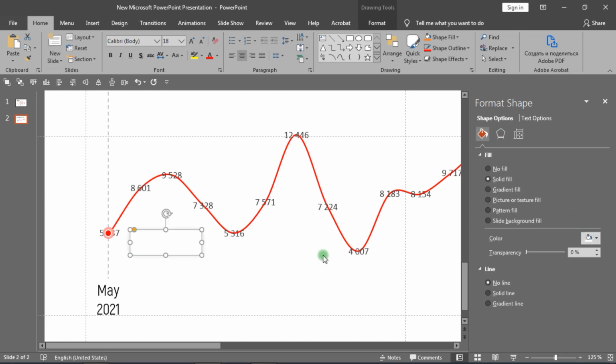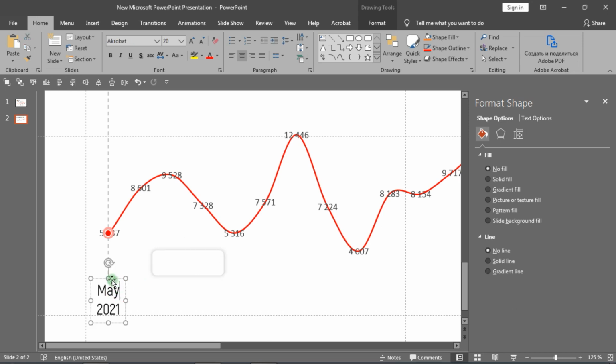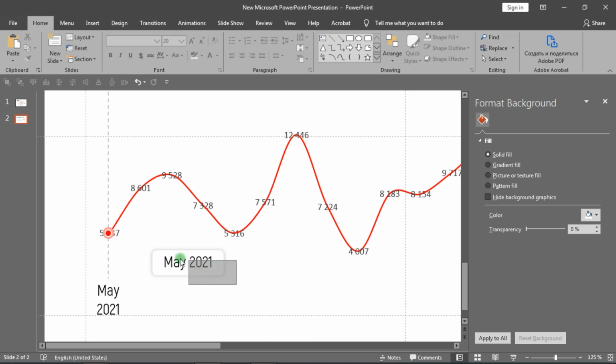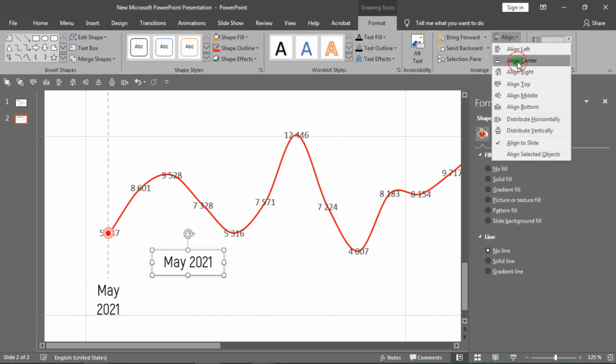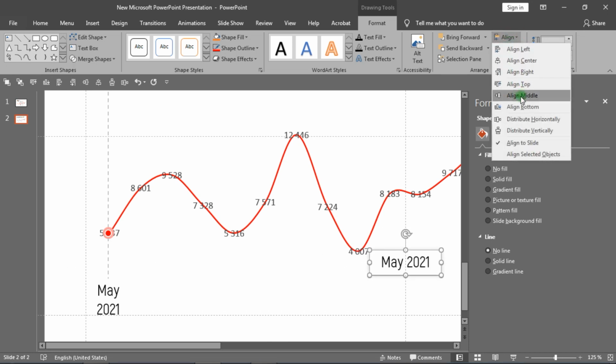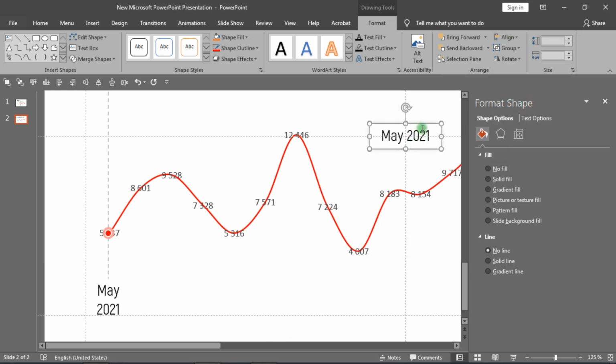Let's choose a white fill color and we have a great object to place the labels for the markers on the diagram. Holding down the Control key, with the left mouse button I copy the text block. Now let's stretch its borders, remove unnecessary indents so that the text is on one line and transfer it to our object. I select them with the left mouse button and in the Format tab, in the Arrange panel, I select Align, then Align Middle. Now everything is the same, but Align Center. And with the left mouse button I drag the object to the marker on the diagram.